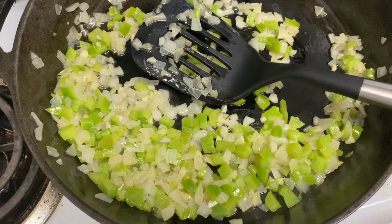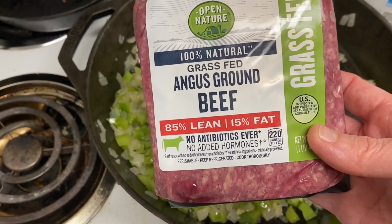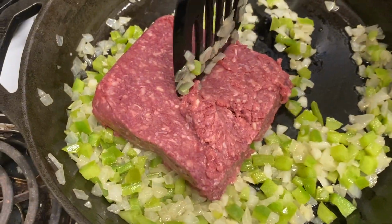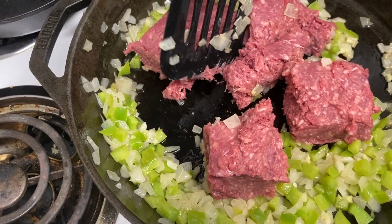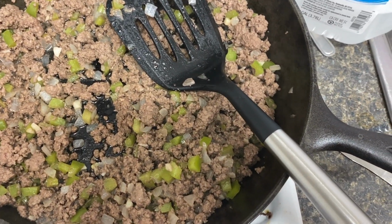So it's been about a minute. We're going to add some beef. You need 1 pound of ground beef. Today I'm using grass-fed beef. You want to stir it and break it into pieces until it's not pink inside. All right, so the meat's done.